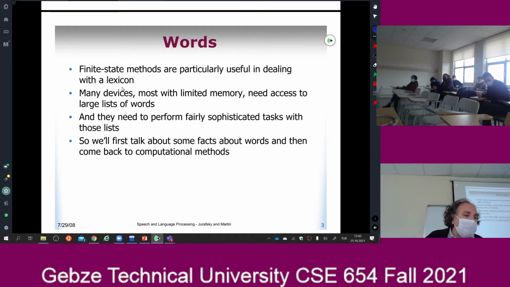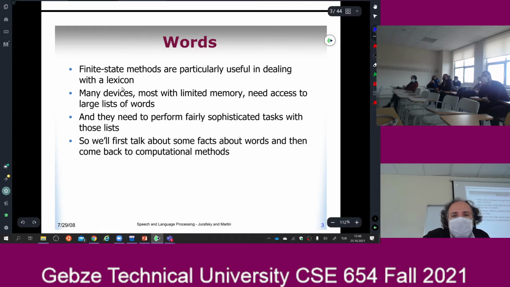Finite state methods, deterministic or non-deterministic, are very useful in dealing with the lexicon, that is the words, the word structure. They are not powerful enough to express the whole grammar of the language, but they are good enough for dealing with the analysis of the words themselves. That's why we are not going to use anything more powerful than finite state transducers. We will use this technology throughout this chapter for Turkish and for English.